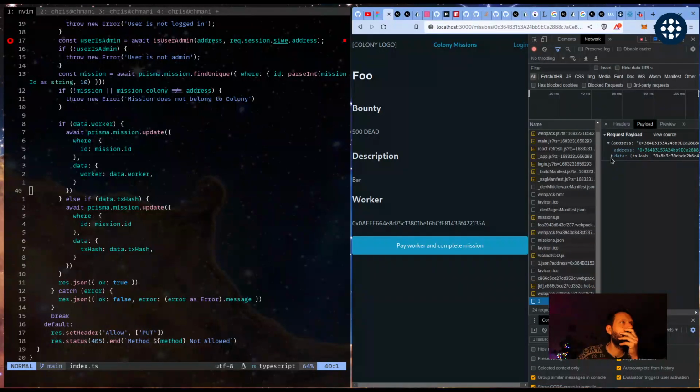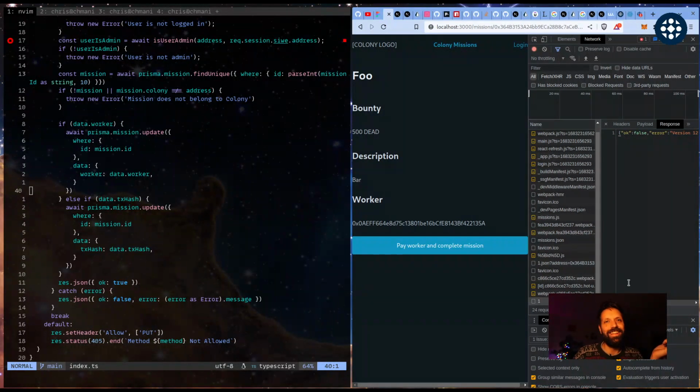So request payload, this is the TX hash. So that worked. We actually got a TX hash and we sent it to the server, to our endpoint. So okay, version 12 of the connection is not supported. Beautiful.